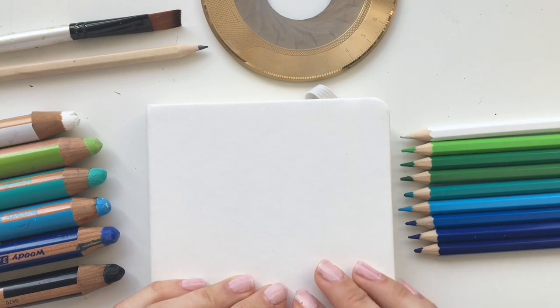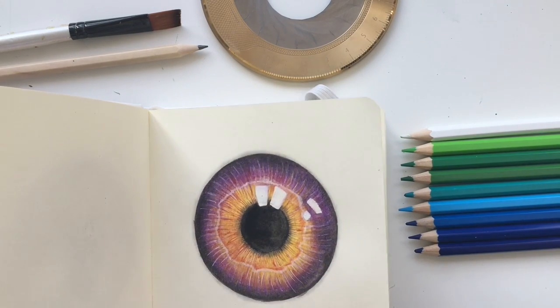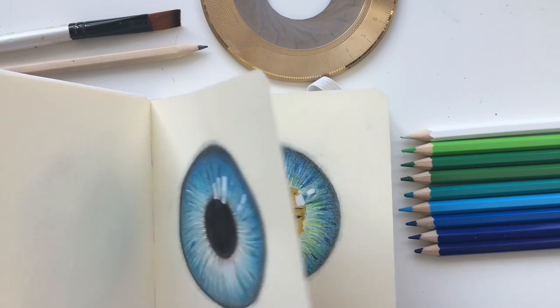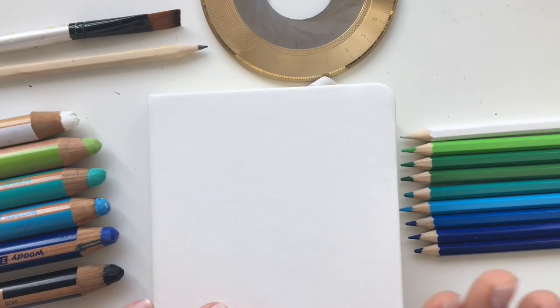I'm Veronika Mii and today I would like to show you how to draw a beautiful eye. I already tried a few designs in my little eye book and I would like to show you each and every step so you can also draw a beautiful eye.